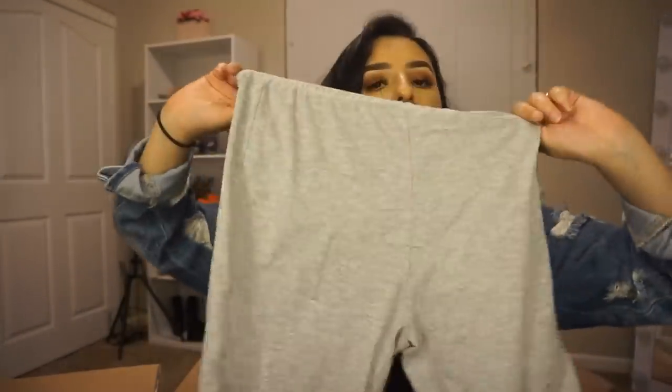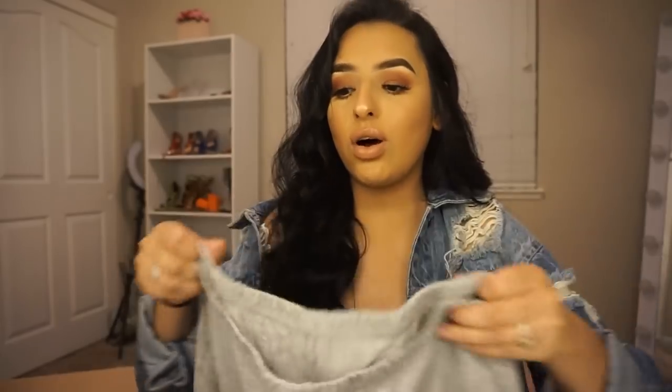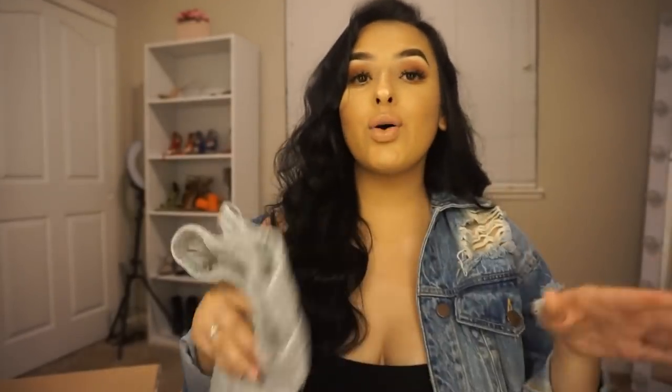This one right here is basically some simple gray biker shorts. They are not see-through. They feel like really, really good quality, which I would love, because ordering online, you just never know if it's gonna be good quality or not. And then I went ahead and grabbed this one. It comes together, it's a little cute black tank top with the shorts. So I'm gonna go ahead and try this on so you guys can see. Okay, don't mind the mess in the back, but this is what they look like. It's just some comfortable biker shorts. Feels really, really good. Feels comfortable, feels like I can definitely move in them.